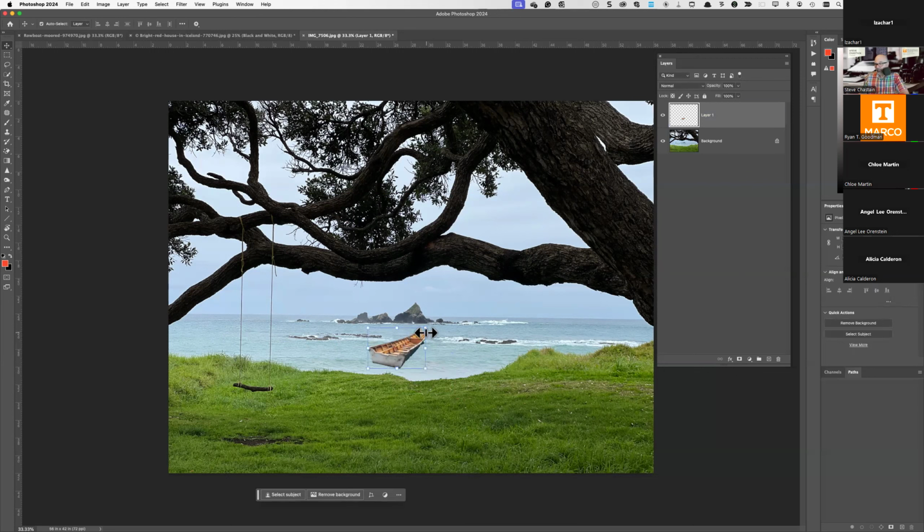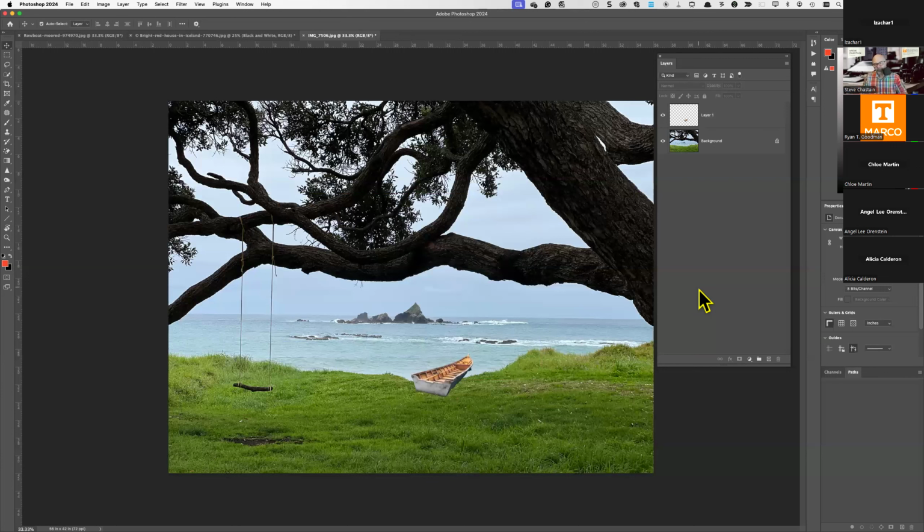Okay. If you want to make it smaller, and make it where it's just sitting out there in the water, just hold down the Shift key and drag it. So maybe it's sitting out there and it's a pirate ship or something. Okay. So you can make it any size you want just by holding down the Shift key, grabbing one of the corners and enlarging it out a little bit. Okay. All right. So we're able to move pictures around, take them different places and stuff like that, all because we have layers. All right. So layers helps us move those around.